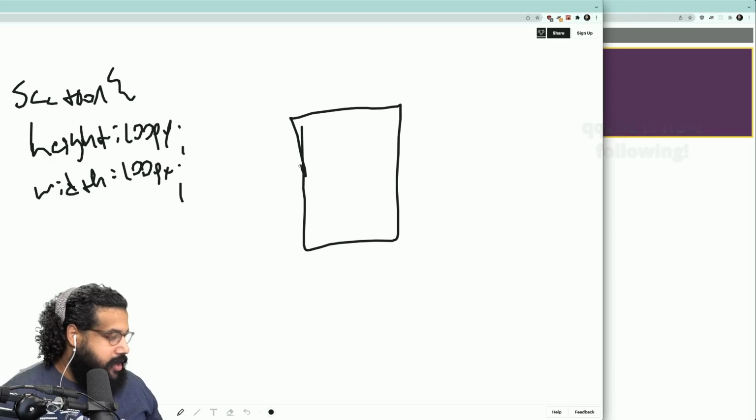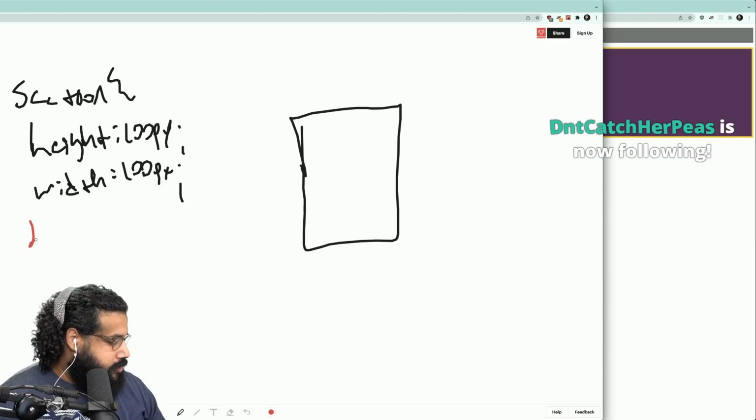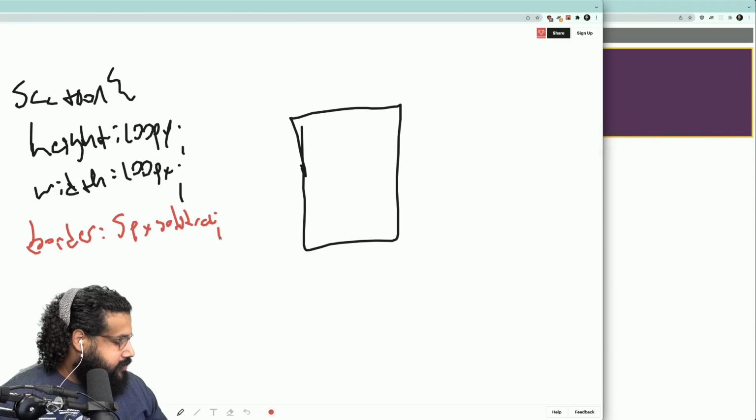And then we had a border that was red, right? So let's do border, and we'll do 5 pixels solid red. Cool. And so then we had this lovely red border going around it.